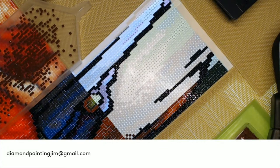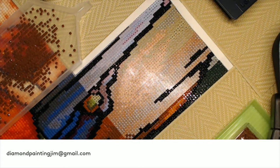If I switch the light pad off again and switch to the other camera, which is a bit higher, that's maybe a foot and a half, which is still far too close. You wouldn't stand a foot and a half away from a diamond painting, at least not one this size.